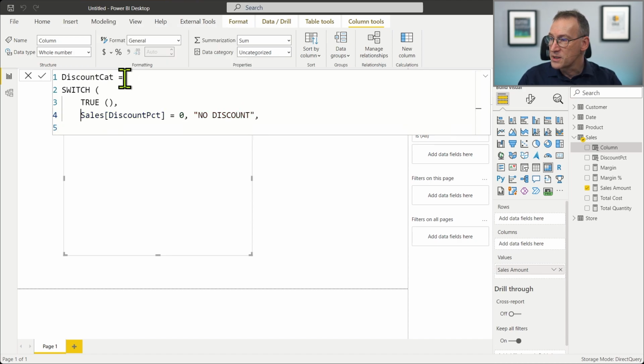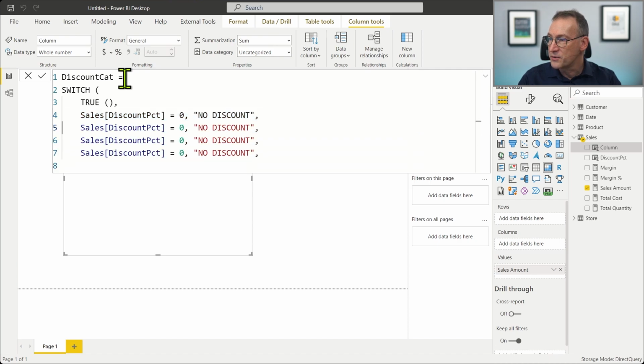Then, using the same pattern but with different boundaries, I can create different categories. For example, if it's less than or equal to 0.05, then it's a low discount. If it is less than or equal to, let's say, 10%, so 0.10, then it's a medium discount. Otherwise, it's a high discount.